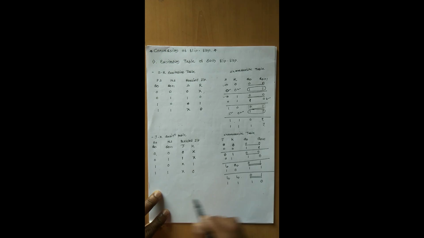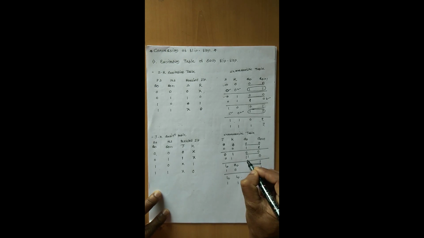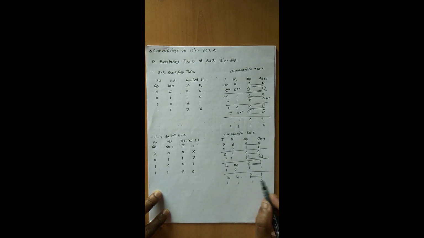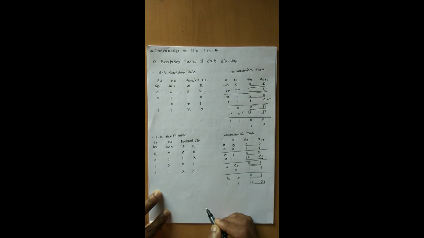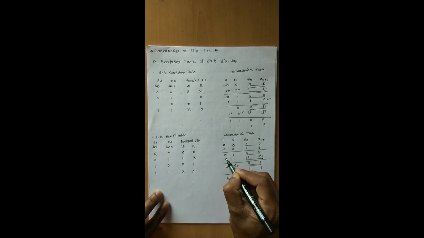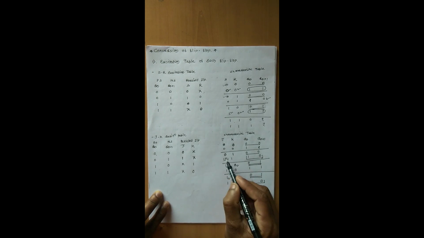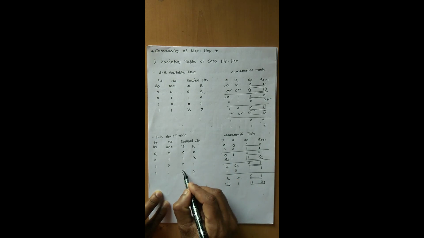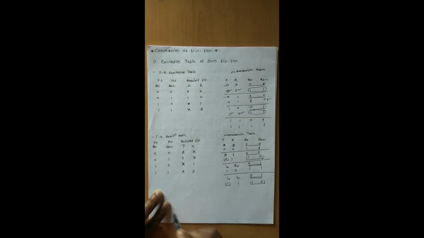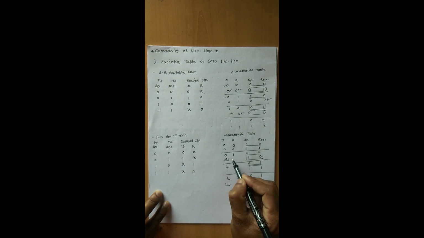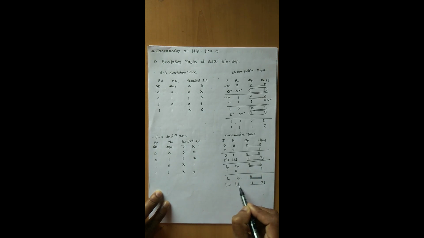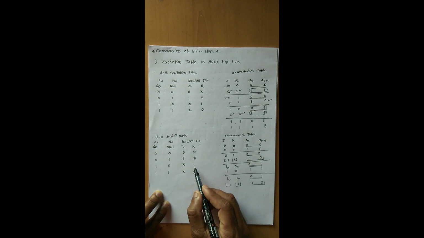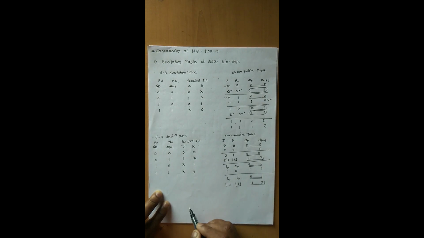Then the last condition, 1 0, which is available here, and this is also available here. For that, study the input bits. First assume the J bit. The value of the J bit is 0 here and 1 here, so the J bit is going to vary, so we write X. Then the K bit: its value is 1 and here it is also 1, so the K bit is not going to change, so we write 1.